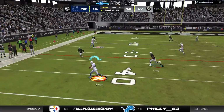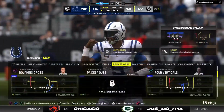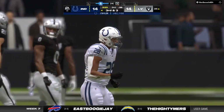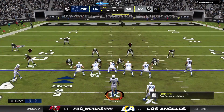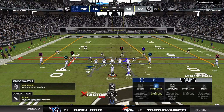Not many yards after contact when they wrap up like that. And he's going to be down at the 35, gain of 7. Caught that look from you there, partner. I think we're on the same page on that one. Just his first catch. I think we both thought he'd be a little more active in the passing game. Let's see if that's the start of them trying to get the ball to him a little bit more here in the second half.